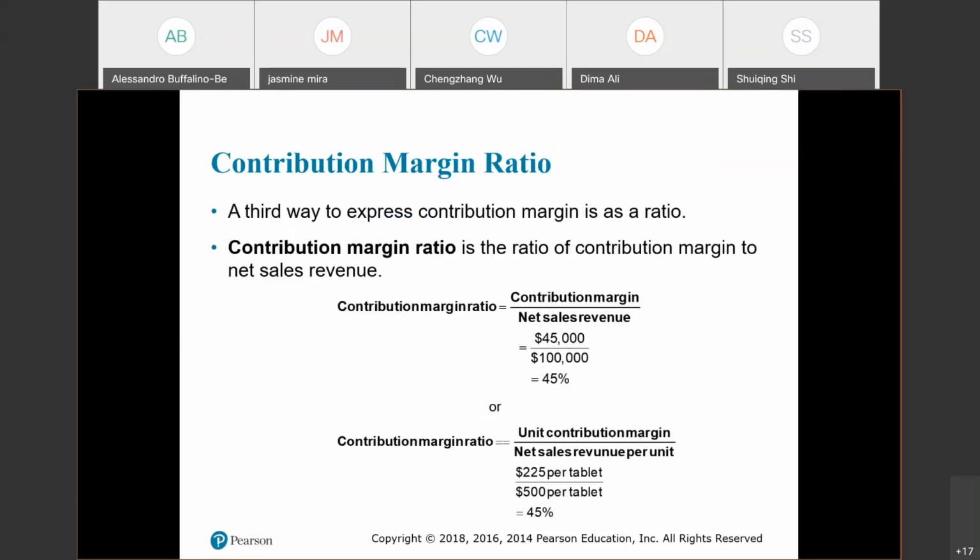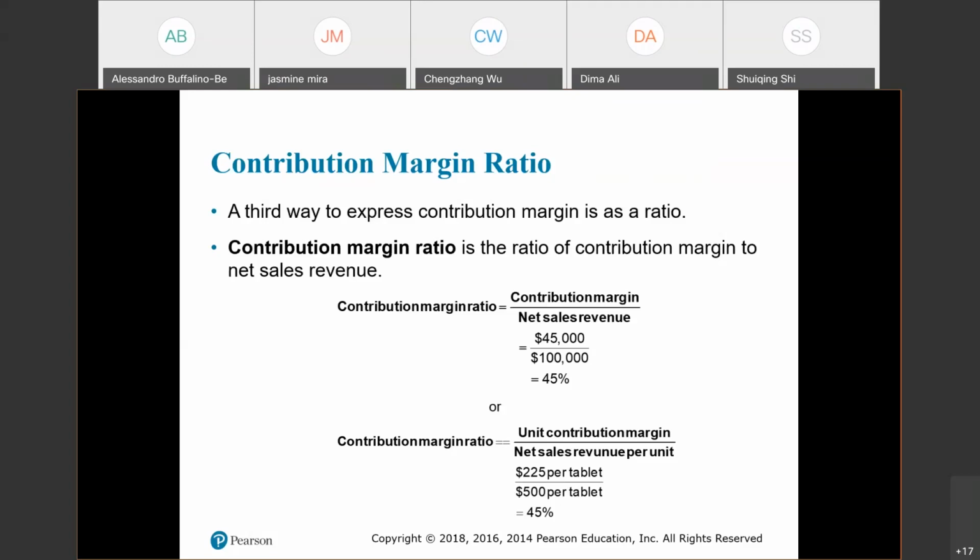A third way to express contribution margin is as a ratio. It is called the contribution margin ratio. It is the ratio of contribution margin to net sales revenue. Because contribution margin is based on sales price and variable costs, which do not change per unit, the ratio can be calculated using either the total amounts or the unit amounts.